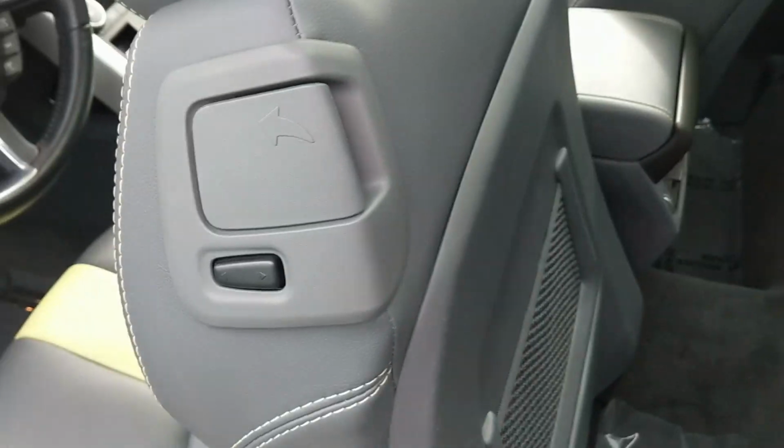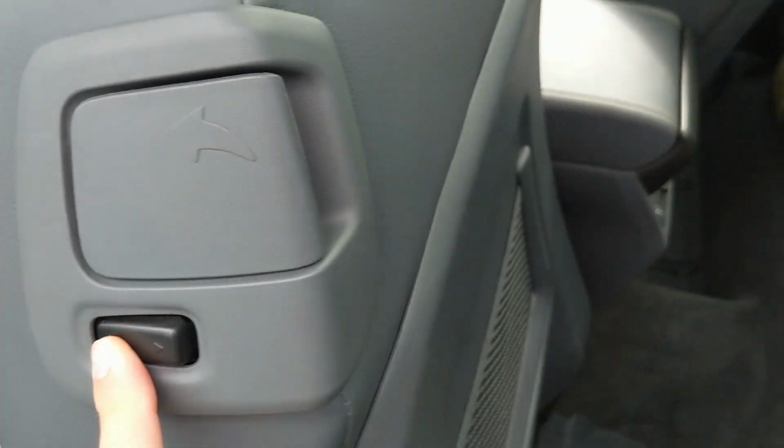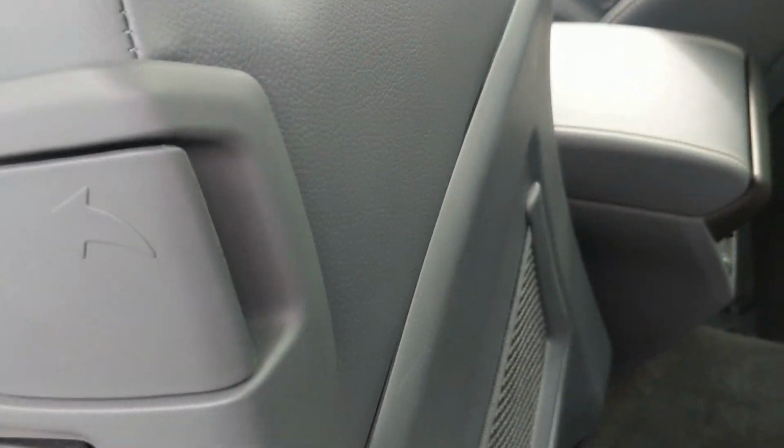Your garage control is gonna be here, but I think it's time to get in the back. So this little lever pops the seat forward, and then you use this button here to move it forward to get into the back.